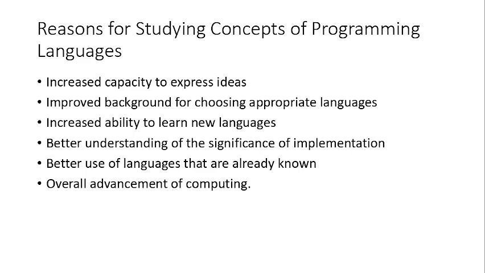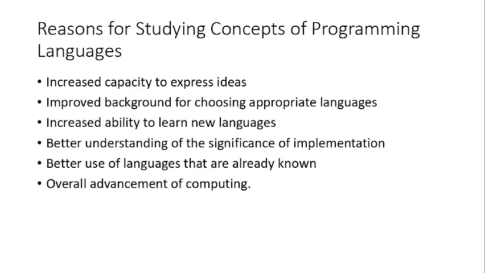And the fifth one is better use of languages that are already known. So many contemporary programming languages are large and complex. Accordingly, it is uncommon for a programmer to be familiar with and use all of the features of a language he or she uses. So by studying the concepts of programming languages, programmers can learn about previously unknown and unused parts of the languages they already use, and need to use those features.